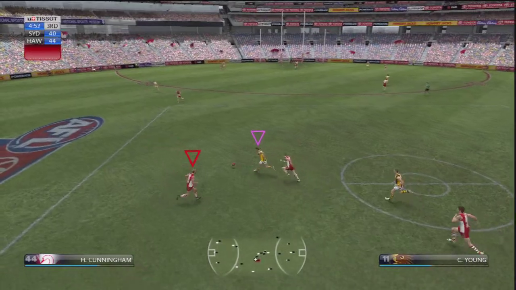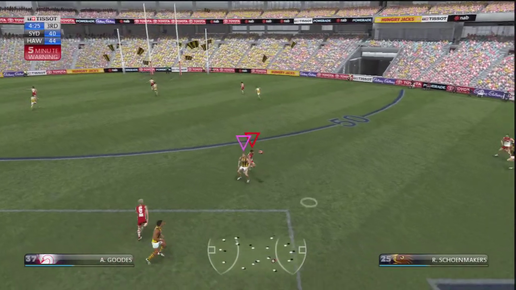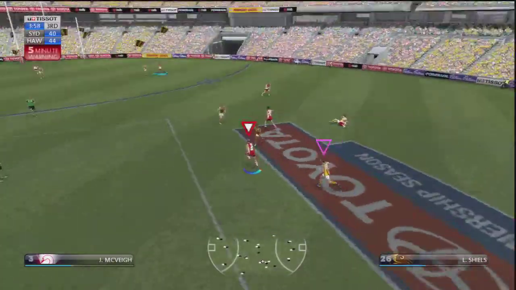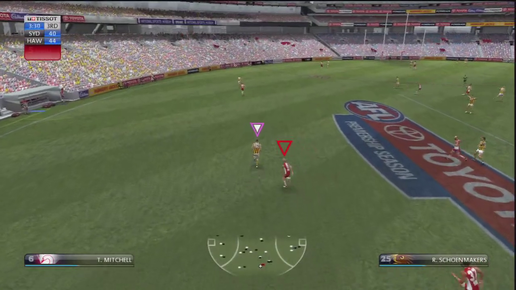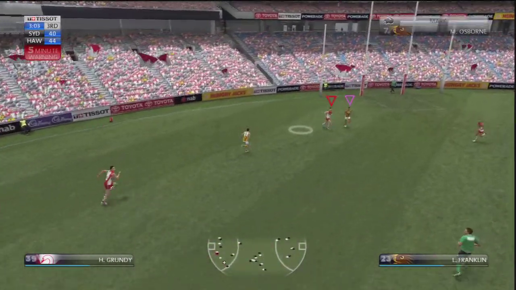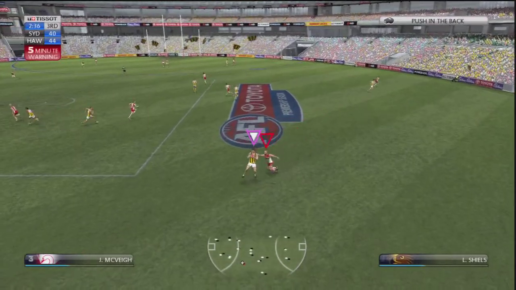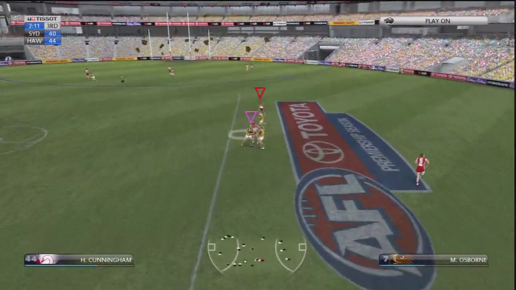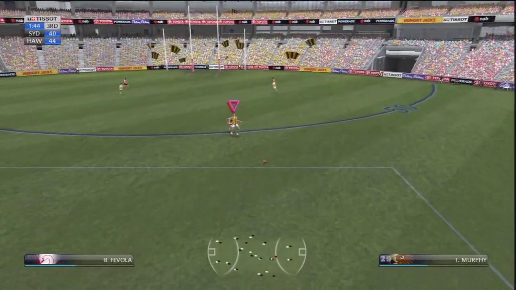Rioli passes. Judd. Just in time with that kick. O'Keefe. Good effort with the spoil from Goods. Birchall with the pass. McVeigh. Birchall. The ball in the hands of Schoenmakers. Nothing presenting. All he can do is kick to space. Osborne centers the ball. Spoiled by Grundy. Passed by White. He'll get a free kick. Plays on. Clears it. Schoenmakers spoils it. No sure target, so he kicks to space.